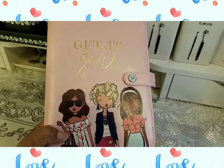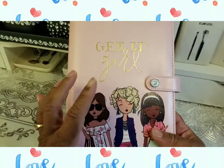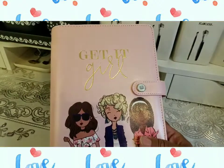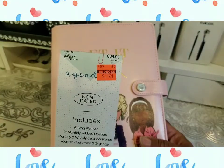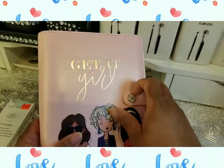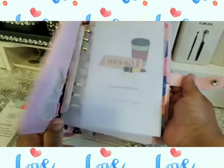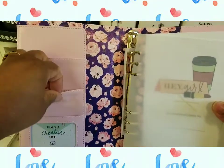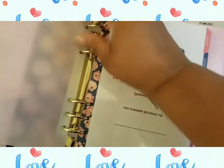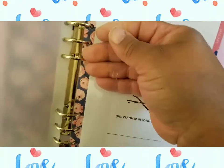Now this is the planner that I did pick up, and of course there were only two. Even though this looks like a darker pink, there was a lighter pink there with it. This is how much I got it for - $11.24, and this was originally 40 bucks. Let's check her out inside - again, the friend girls, I love it. I like the pockets here. Love this here. I wish this was a little bit thicker but that's okay.